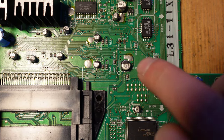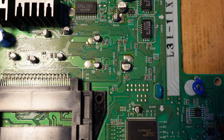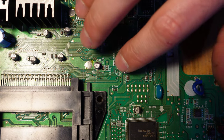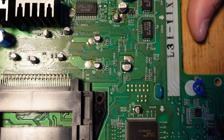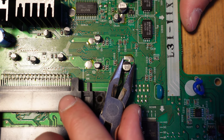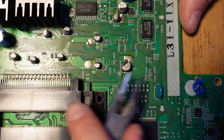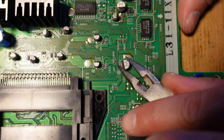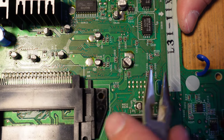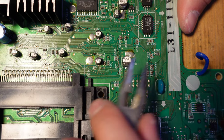All right, I'm going to start by demonstrating on this capacitor over here, using the leg breaking method that I'm pretty comfortable with and prefer to use whenever I can. I'm choosing this one because the pads are shiny and there's no evidence of corrosion on the side. What you want is a pair of pliers similar to this, with teeth so it can easily grab onto the can of the capacitor. You just want to do rotations. You don't want to go up and down, just side to side. You can go in one direction or in both clockwise and counterclockwise, but you just want to keep going like this, and eventually you'll feel them snap.